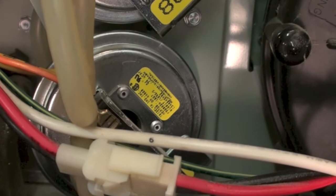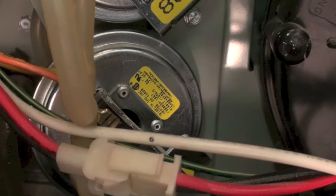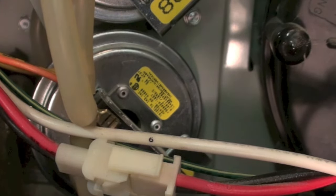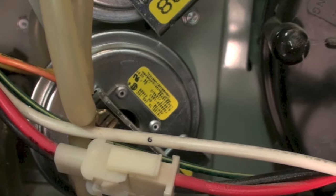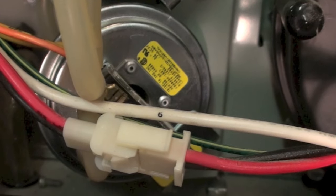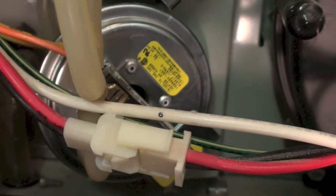There could be all kinds of things. If you're reading less than .94, don't replace the pressure switch — because the pressure switch is doing its job. You don't have enough vacuum. You could have an inducer that's failing; blower wheels come apart, and they usually make noise, but that can be it. Assume the pressure switch is good to start with and find out why it's shutting down on protection.